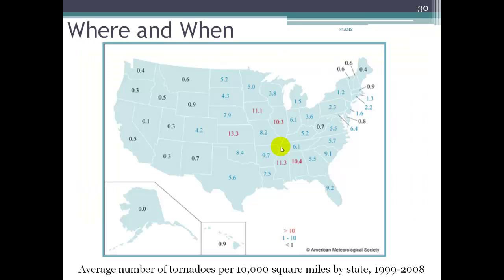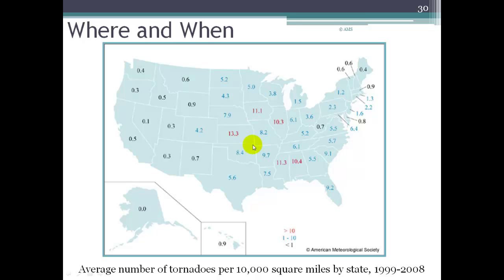Here's a map showing the average number of tornadoes between 1999 and 2008. There's an area of the United States called Tornado Alley, right in this area, where we get the most tornadoes. It has to do mainly with mid-latitude cyclones and where we get that intensification of maritime tropical air meeting the colder polar air — that clash of temperatures and moisture causing strong thunderstorms likely to produce tornadoes. Over here in Arizona, we don't really get too many tornadoes, but they're much more likely in the Midwest and the South.